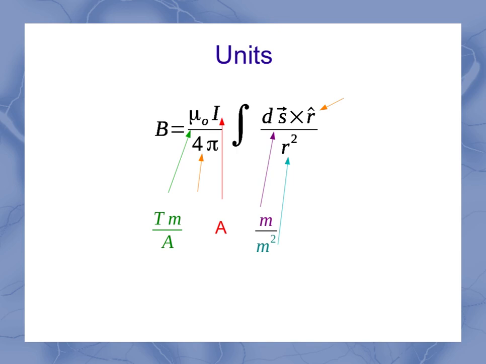So once we've collected all these together, what we see is that we have an amp on the bottom and the top of the equation, which are going to cancel each other out. And then I've got 2 meters on the top and a meter squared on the bottom, which will also cancel each other out. So everything from my right-hand side, all I've got left is Tesla, which is the unit I expect for the magnetic field.